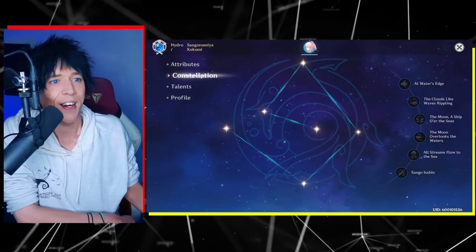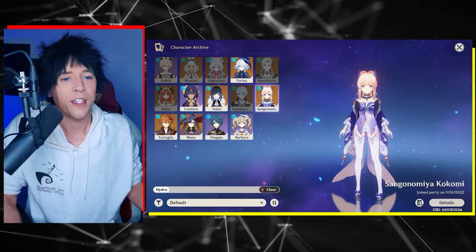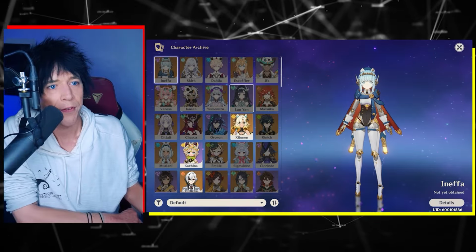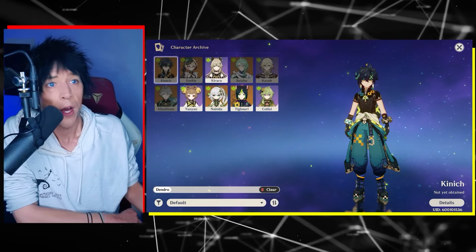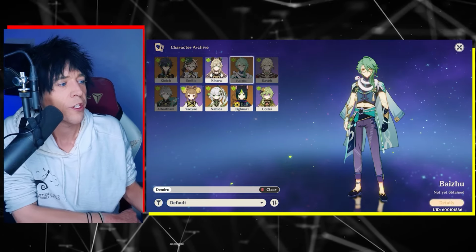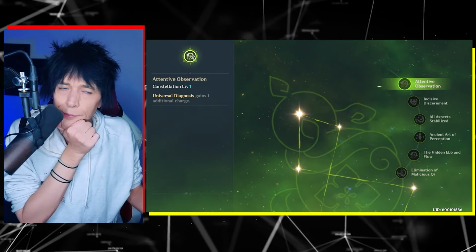Just get this right here, and you'll be doing pretty solid for yourself. Now, another character that we need to talk about is going to be one of my personal faves for characters to pick up if they are heading into the hyper bloom or just bloom direction in general, which is going to be Baizhu. Now, Baizhu's constellations are pretty decent.